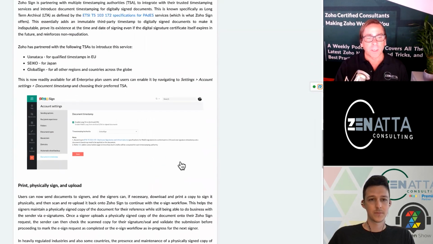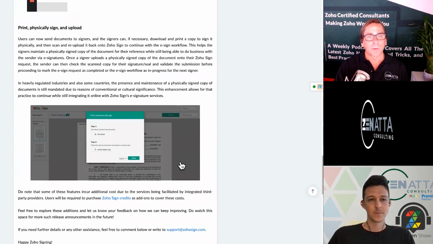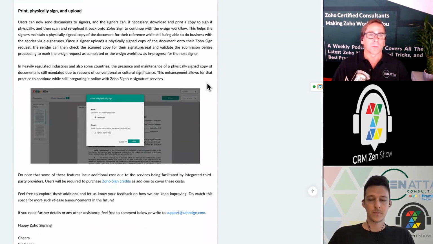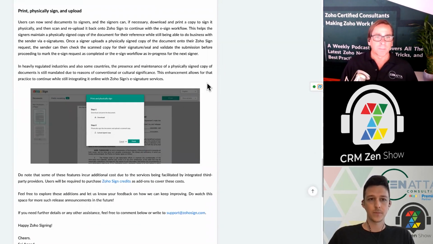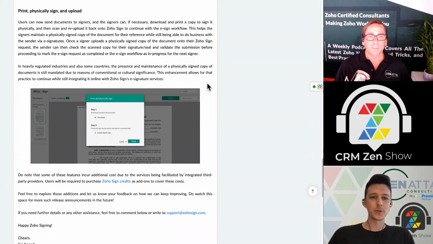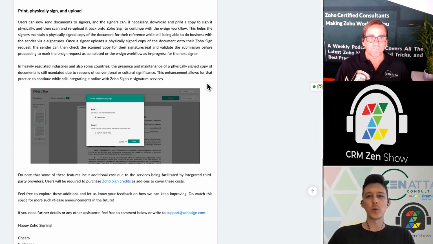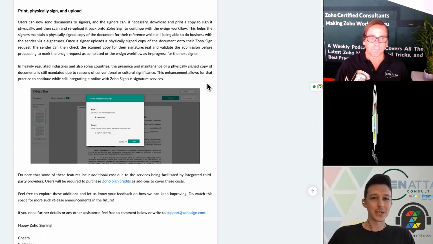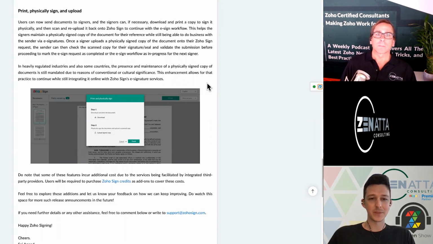Time stamping, another one. And then I think one we both got comes up all the time, and I'm kind of happy to see this, which is print and physically sign and upload. Yes, if you do still have the use case where you do need to physically sign, or maybe you're working with a client that prefers to do things physically, you can now still manage that workflow all through Zoho Sign and send it out to them.